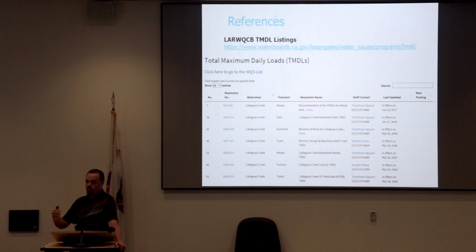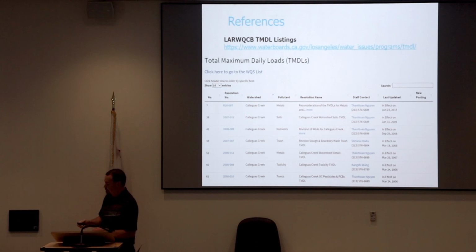So you can see within those TMDLs, what are the pollutant reduction milestones we have to meet. In 2 years, do we have to be 20% less trash? In 15 years, do we have to have zero trash? So they have a whole implementation milestone within those TMDLs to show how they're going to enforce and guide that replenishment of the water body for that specific impairment.